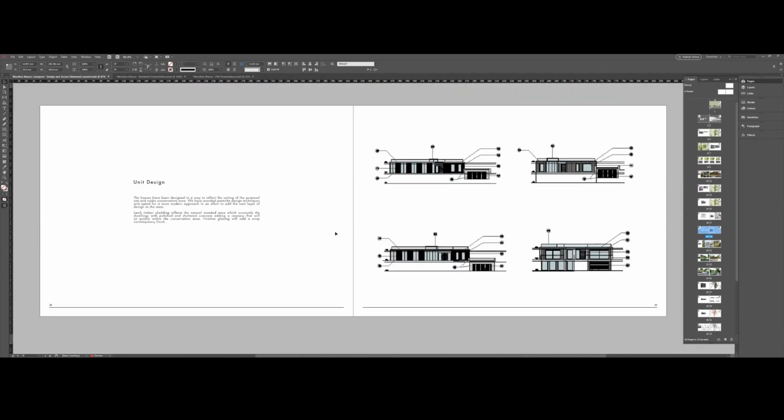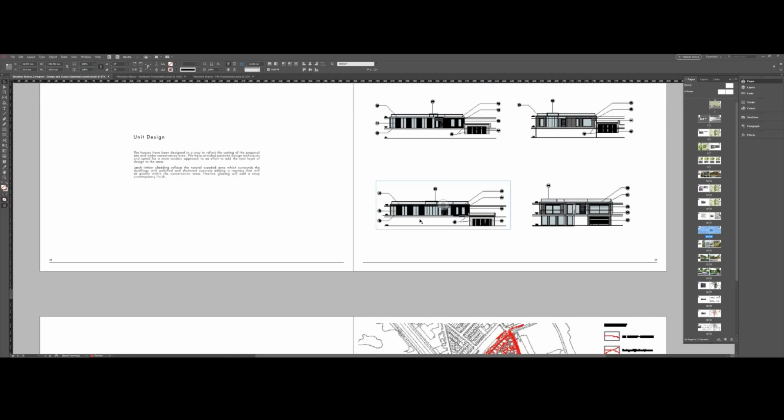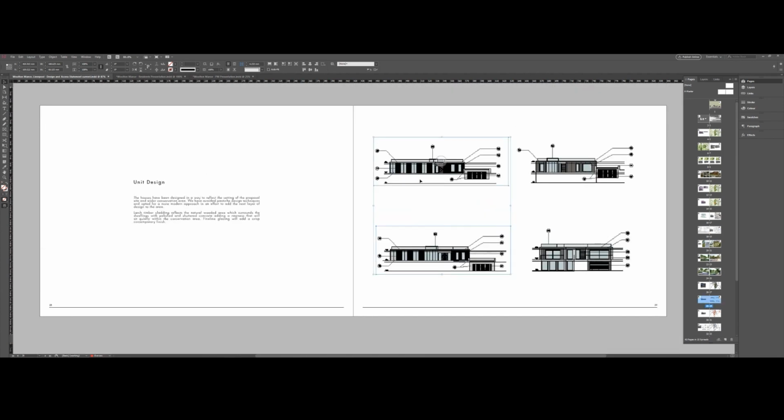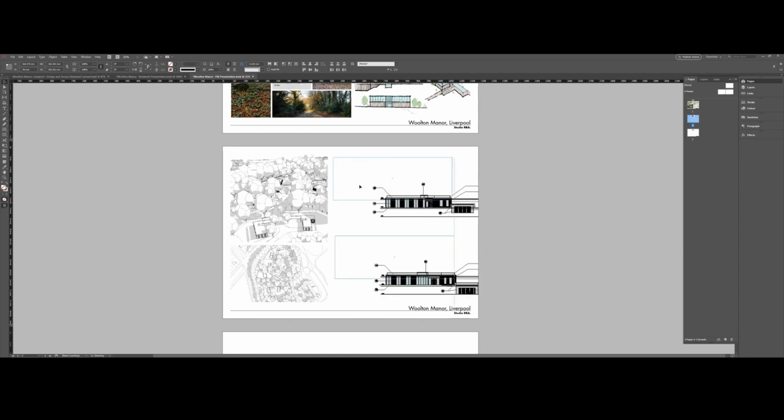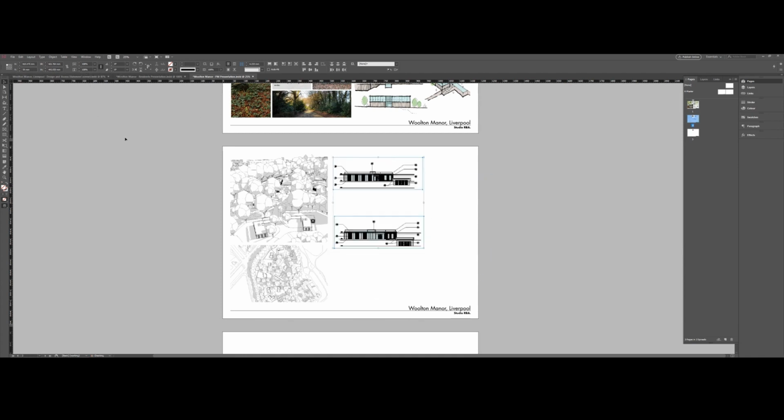Personally, I don't think the elevations do the properties any justice, so we're only going to drop on a couple, and let the visuals do the talking. That's too big. 75.